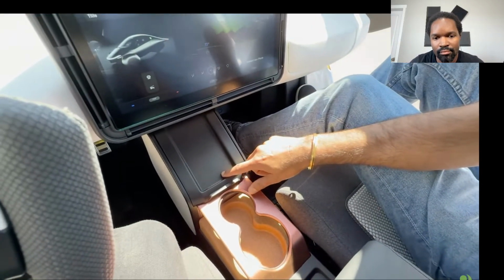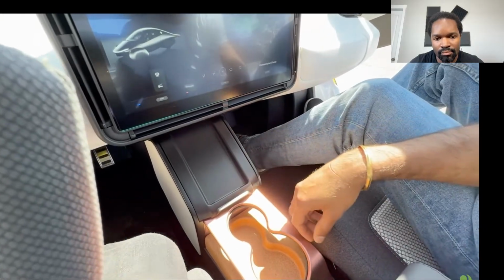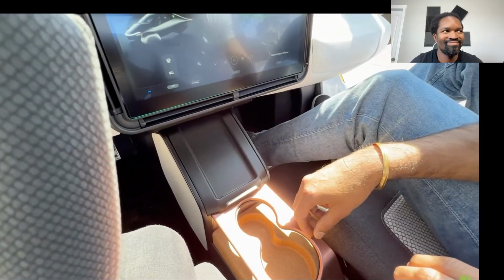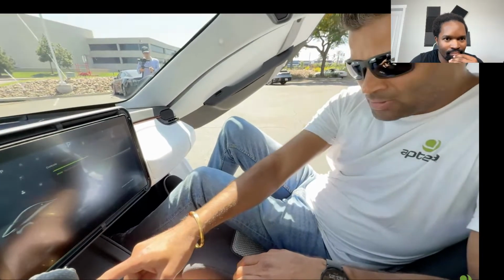There is also a modification on the mobile holder for larger devices, so my iPhone 16 Pro Max will fit there, no problem. And we had the footrest modified for taller people to fit easily.